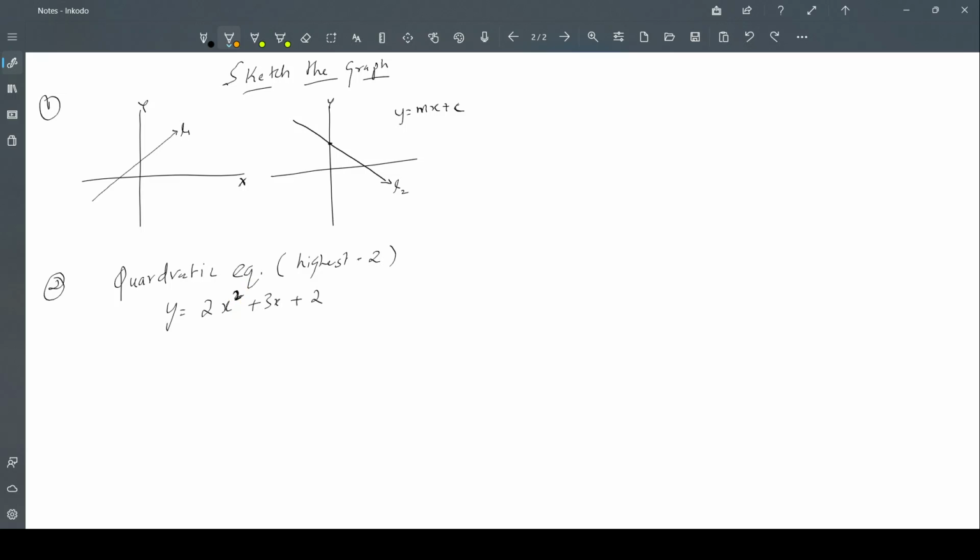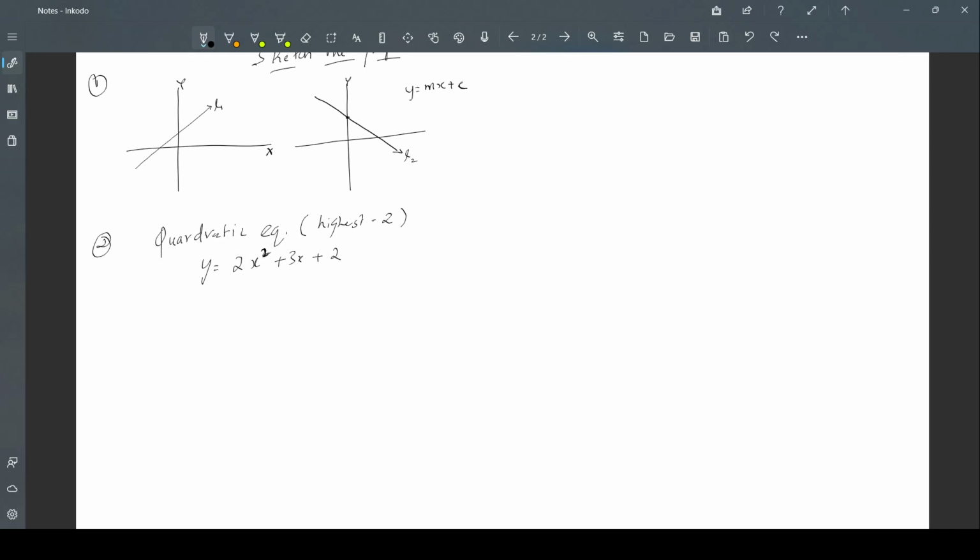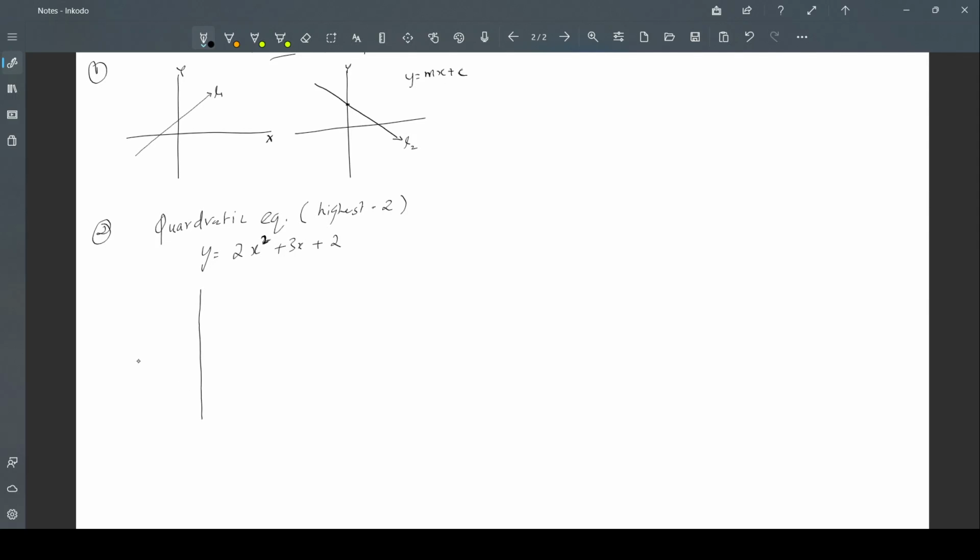As we know, in the line case, the line goes up, and when it comes down, it is called a negative line. In the same way, we have graphs of quadratics in which we can identify whether it is positive or negative. Let's say this is our y-axis and x-axis here, and if we have a curve like this one, we'll call this a quadratic curve, right? Usually we call this a parabola, or quadratic.